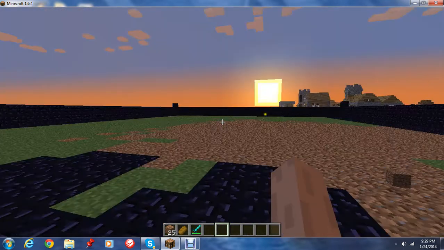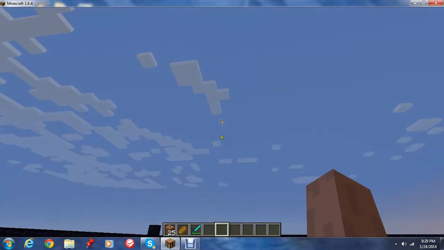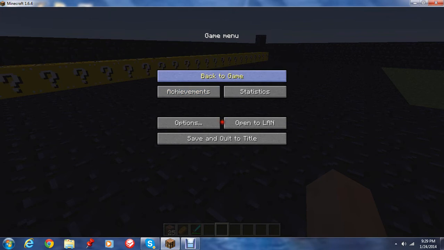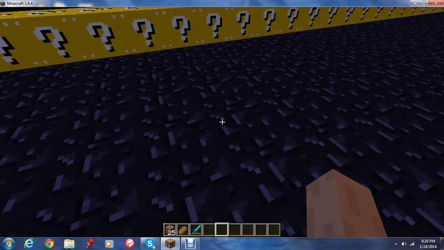And, of course, it's turning to night. Just wonderful. It is on peaceful. So I'm going to show you what can happen with these blocks when it's on peaceful, because some really bad things can still happen when it's on peaceful.